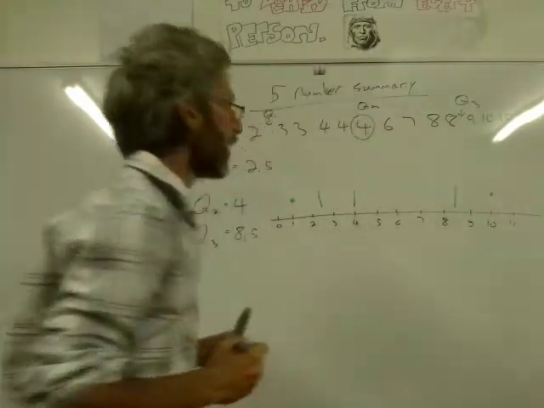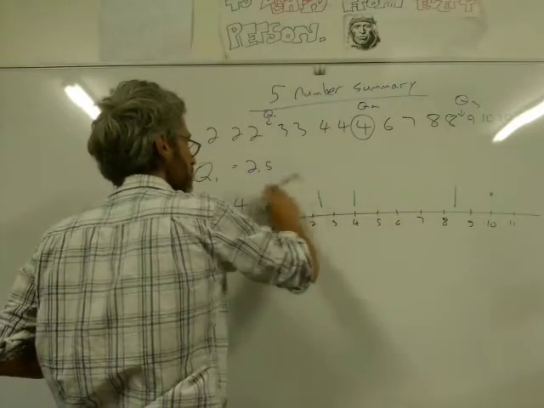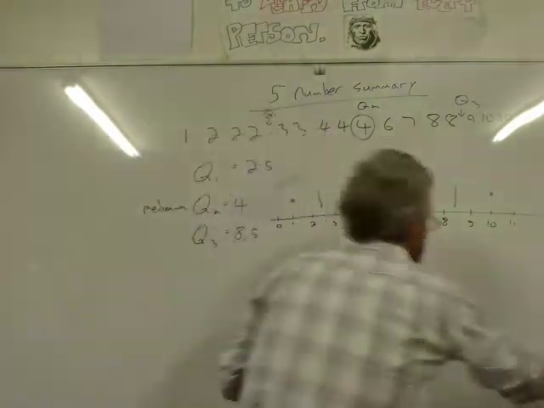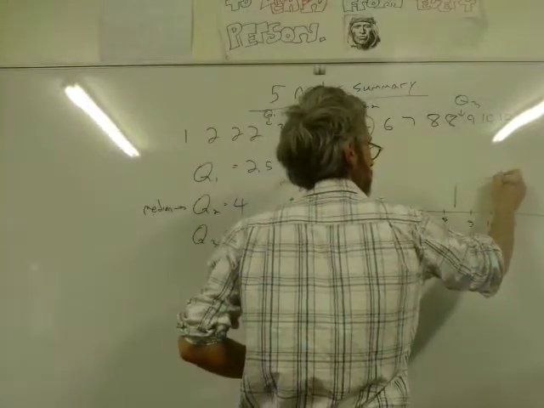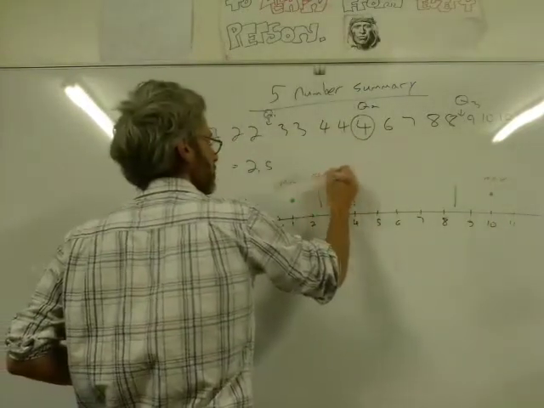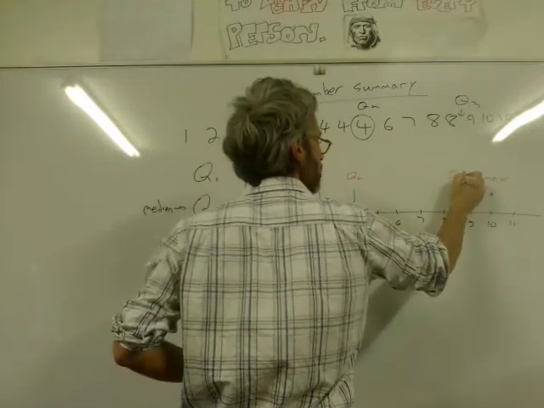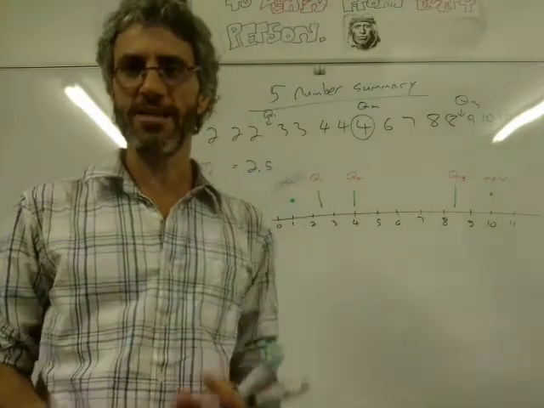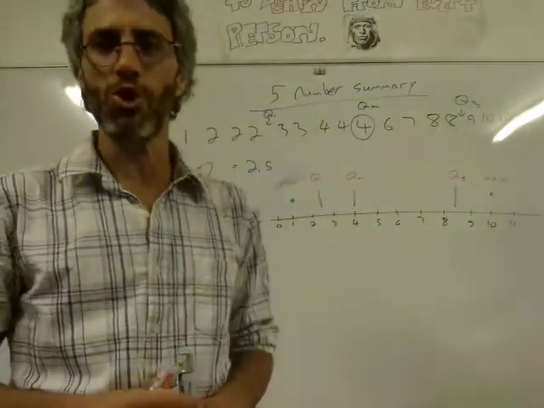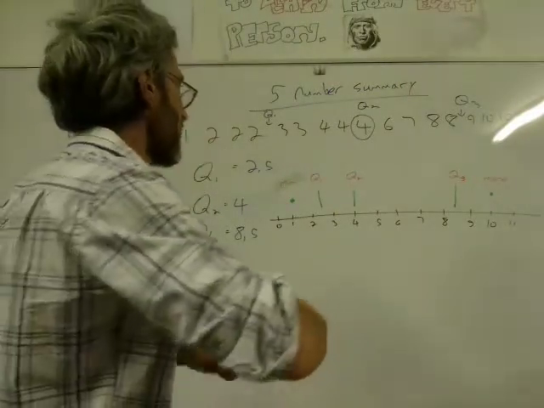Okay, so I've got 5 numbers here all together. I've got the minimum, let's use a different color for that one. I've got the maximum. I've got Q1, Q2, and Q3. Okay, 5-number summaries. With these 5 numbers, you're giving an idea of the distribution of the values. Now we just have to connect a few lines.